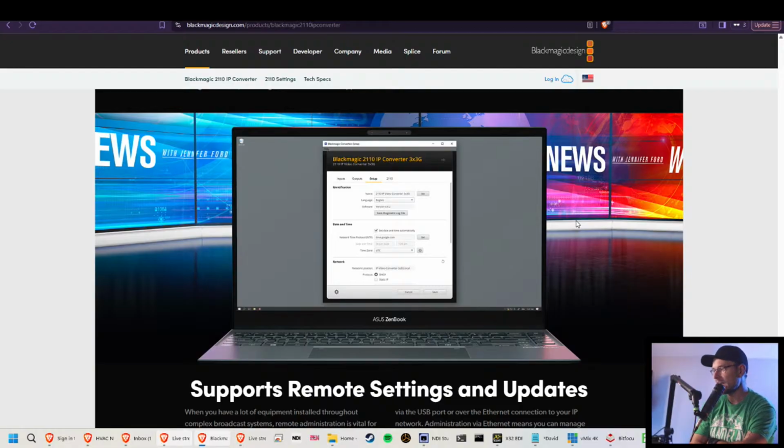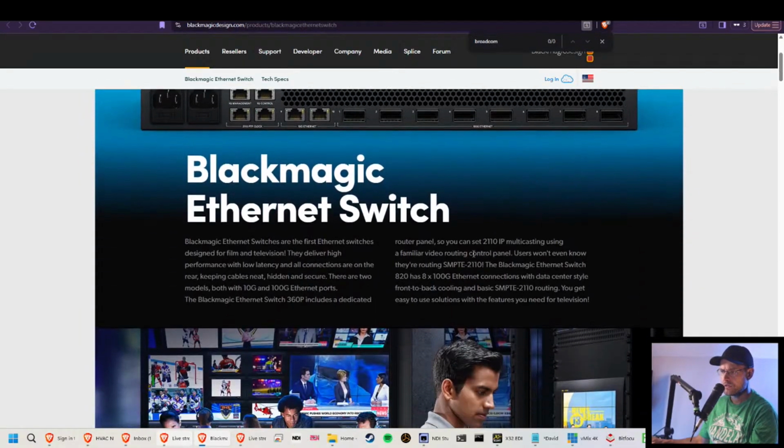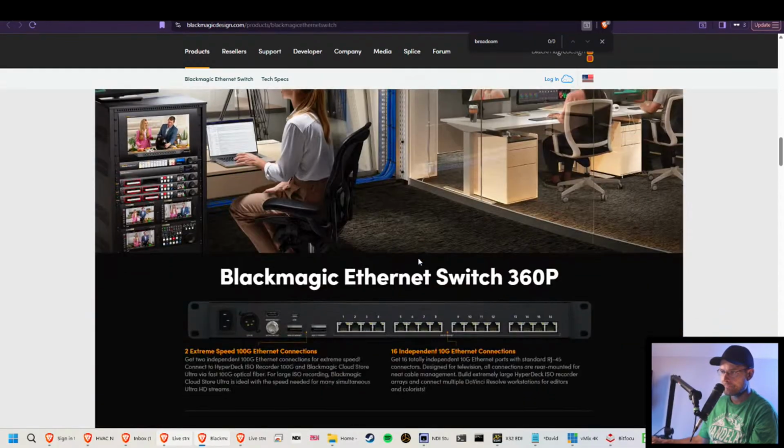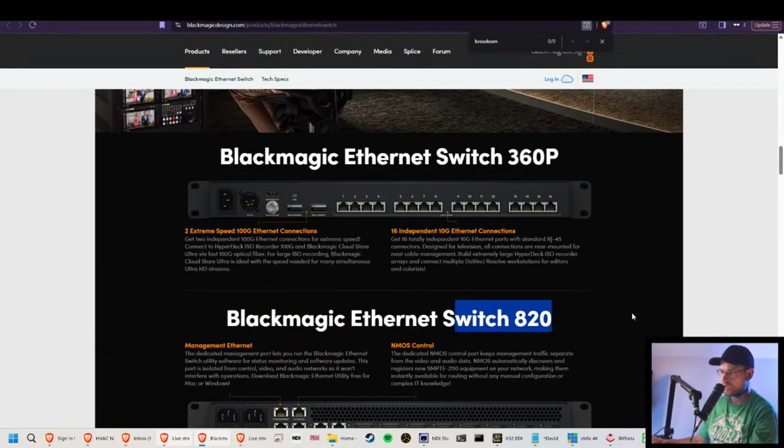So again, if you're looking to manage the IP network in a managed scenario, you'll want to go with something like a Netgear installation and Engage installation. If you don't care about that, or you're only doing one product or something like that, you might consider using something like the BlackMagic Ethernet switcher, the 830, 820. What was it called? BlackMagic Ethernet switch, known as the, I thought it was the 820. 820. Okay, so that is the general idea.